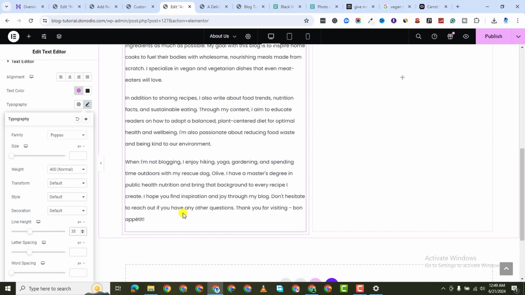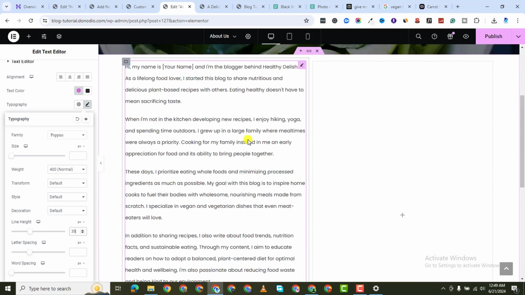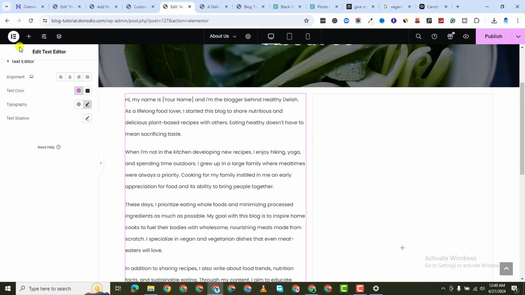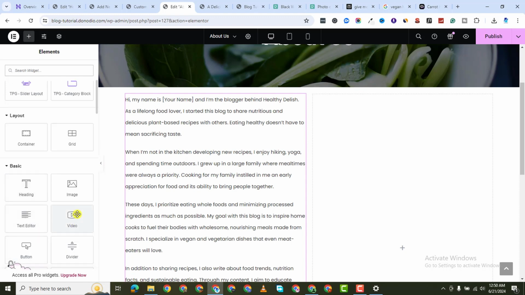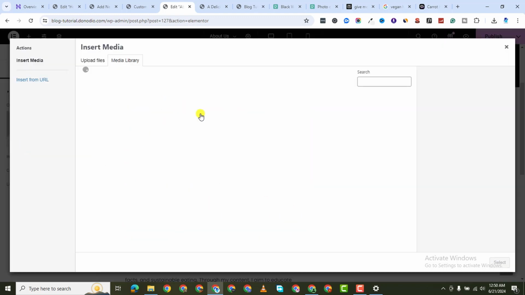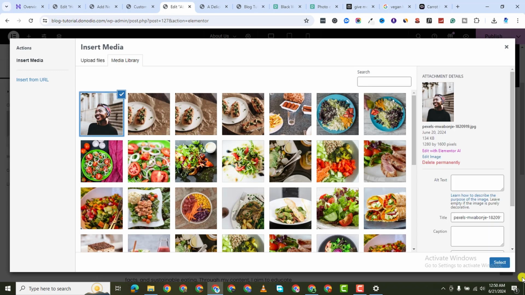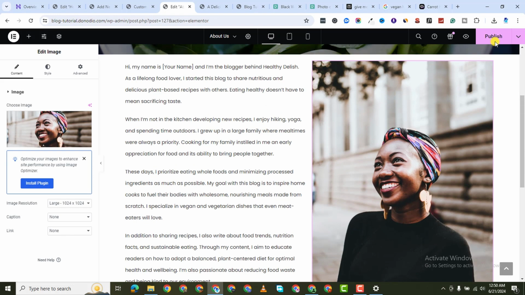By the way, this text is too long. I would have loved to break it into 2. So I'm going to add an image this way. I'm going to add the image here, and I want to add this lady's picture.